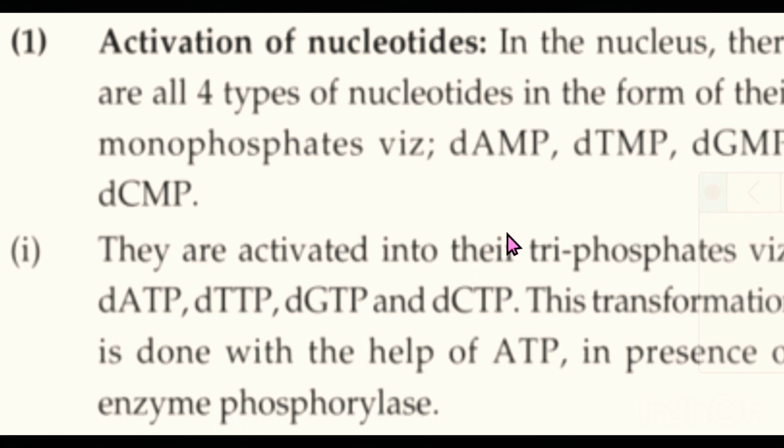And we'll move. This is adenine monophosphate. This is adenosine triphosphate. Adenosine monophosphate and adenosine triphosphate. This is thymine, guanine, and this is cytosine. These are the monophosphates and these are the triphosphates of the nucleotides.